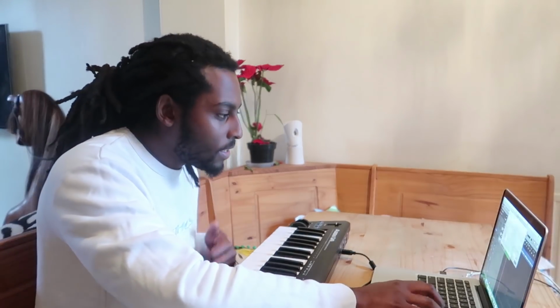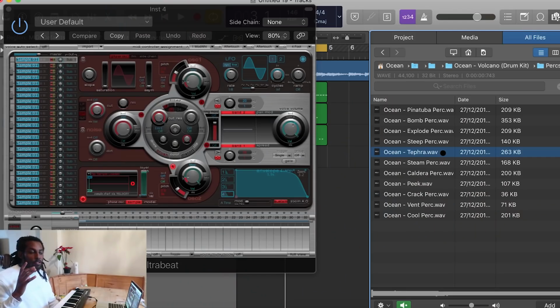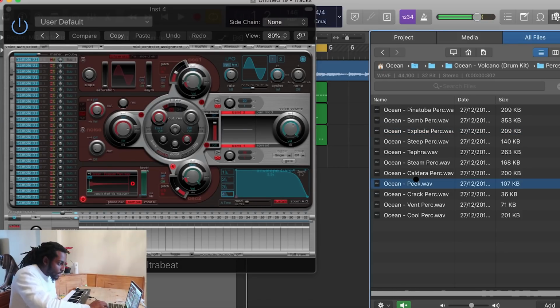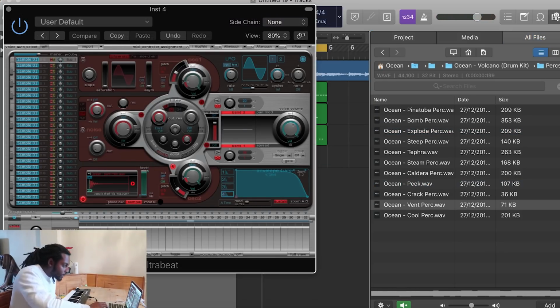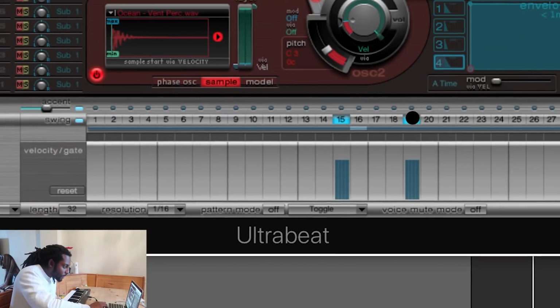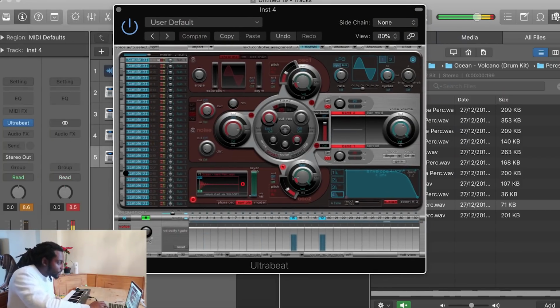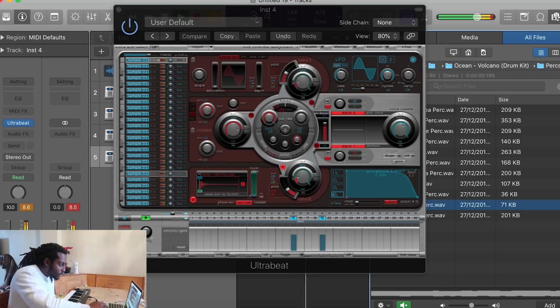I'll go ahead and add in the perc as well. Now if you want the normal perc bounce for a trap beat, it's always going to hit on the 15 and the 9. So that's going to be like, let me show you. So I'm just going to drag my perc in there. I'm going to select the 15 and the 9 and leave it as 1/16, and this is what we got. And that gives it that typical trap bounce.